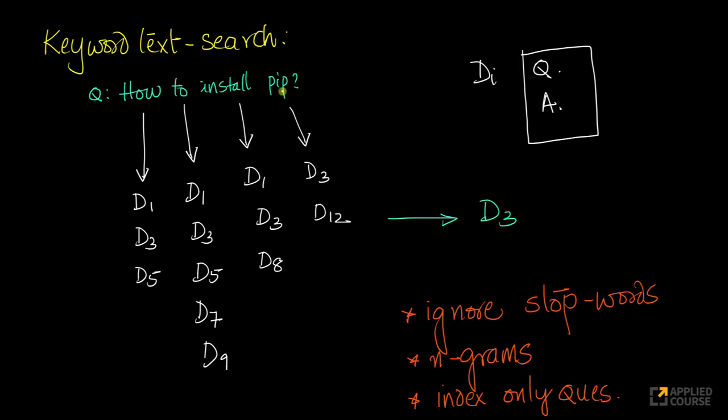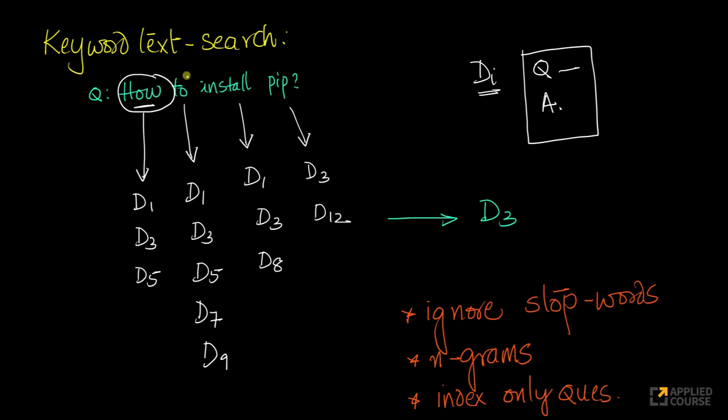Imagine if this is my question. I want to index this question in such a way that I want to find all the documents that contain this word. Again, here, let's define a document as a pair of question and answer. So given a question, it could have one answer or multiple answers, depending on the context. But a question along with all the answers, let's call it a document, just for simplicity, right? Now, every document which contains the word how, we want to first fetch them very quickly.